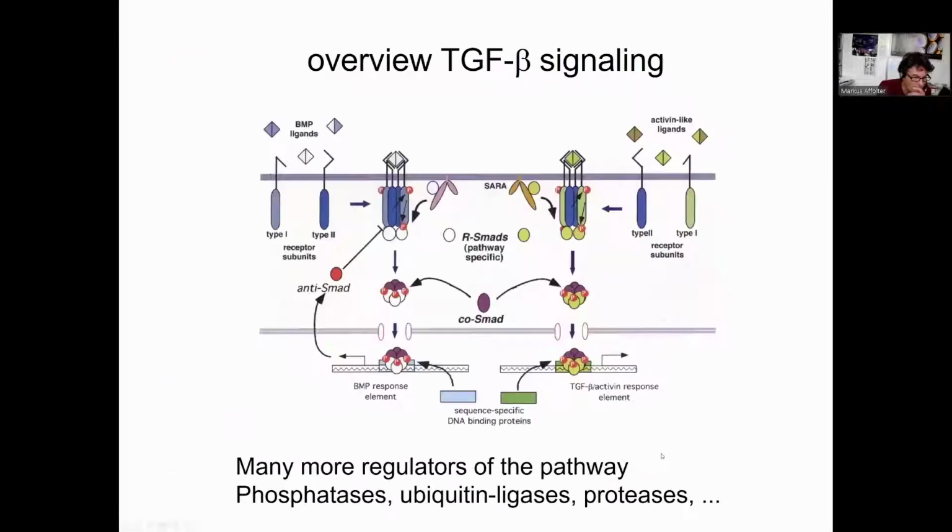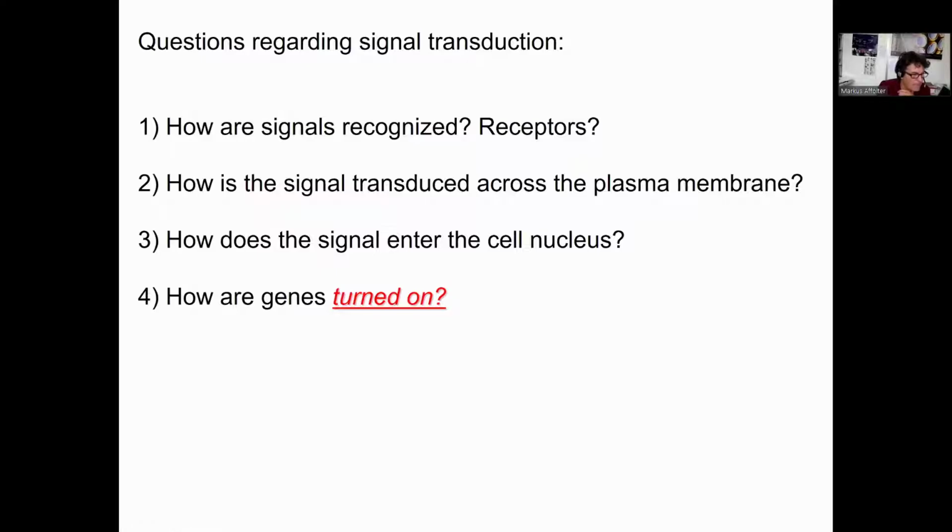So here we go. We have started with a ligand, leads to oligomerization of receptors, heterotransphosphorylation, and then phosphorylation of a cytoplasmic protein, association of this cytoplasmic protein with another cytoplasmic protein, all of them with DNA binding domains, have a large DNA binding complex here with 6 DNA binding domains, or 3 if they're trimers, and then it binds to DNA and regulates genes. That is the logic of the pathway.